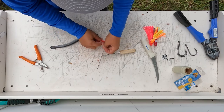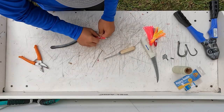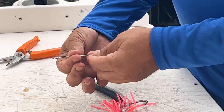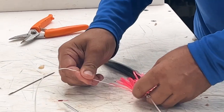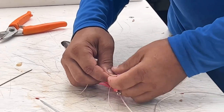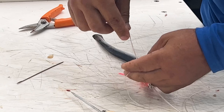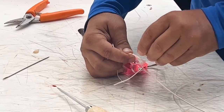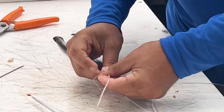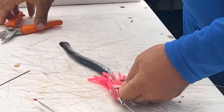We've got a closed-eye needle here — you can buy an open-eye needle if you'd like, but we prefer the closed one. Even though you have to pull the thread out once the needle is all the way through, an open-eye needle gets caught as you're sliding it through your bait. When you're rigging a lot of baits, the closed one just goes through a little bit nicer. You want to finish this off with a knot to keep it in place so it's not moving around when the swordfish bites or whacks it with their bill — they swat at it to stun or kill their prey, then swallow it.